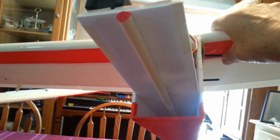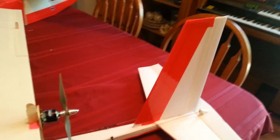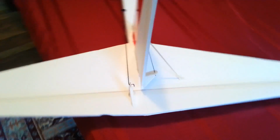All right, and for reinforcement this time, let me just pull this up so you can see it. I ran this piece of 3/8-inch doweling all the way from the very tip of the nose through to the tail. Because in the previous one, I hadn't provided reinforcement in the back end of the fuselage. And as a result, and perhaps you can see the stress line there, the fuselage is actually buckled a bit from bad landings. On this one, I did provide a little cross brace to make sure that the fin stands up nice and straight.